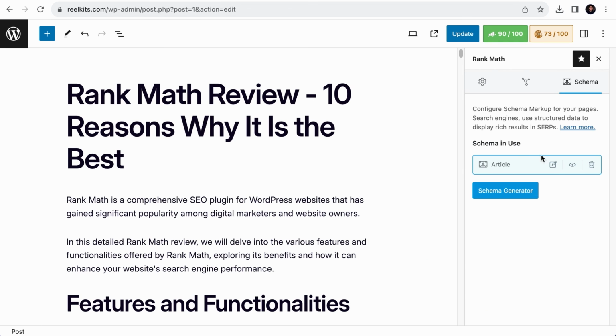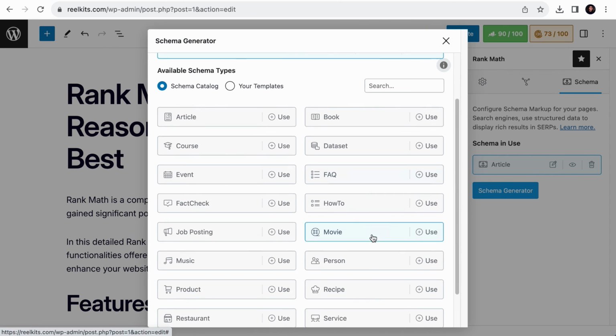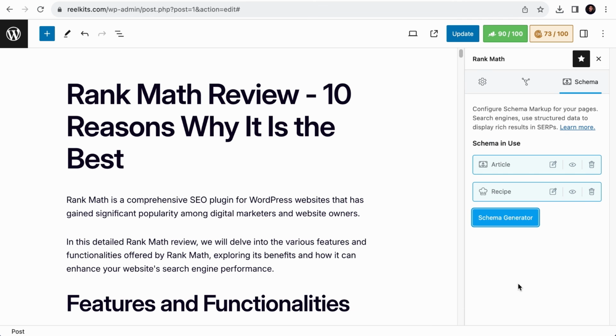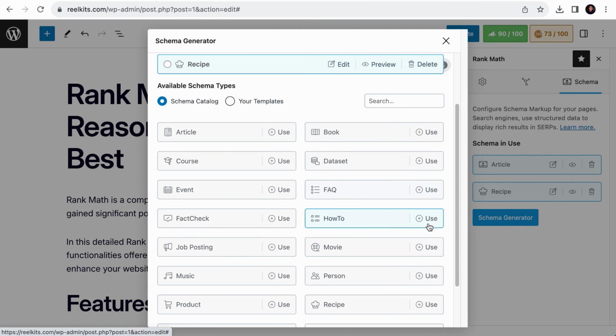Anyway, if you want to customize the schema markup of this individual page, for example, if this page is a recipe, then you want to click on Schema Generator and select the appropriate schema type. Fill in all the necessary information and add it to the page. The free version of RankMath only allows for one schema type per page or post. So if you add any other schema markup, for example earlier I've added the recipe schema, it will replace the article schema if it is in the free version of RankMath. But if you have the pro version, like in this case, you can add as many schema types as long as they make sense. So these are the things to look out for to get your site search engine friendly.